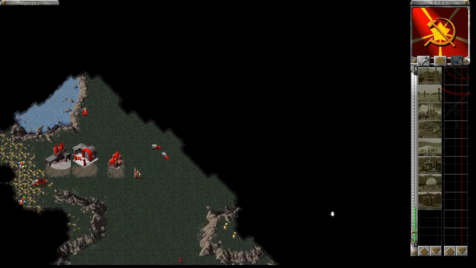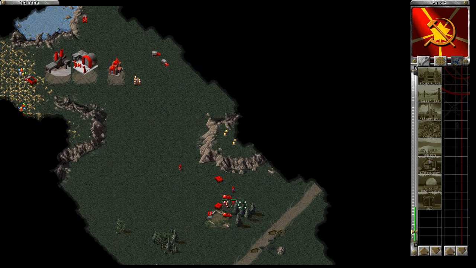Let's get a sub pen down. Actually, you know what, that's silly. Let's get a war factory first, just to bulk up the forces at the front. Our first look at flamethrowers as well. This is a new unit for this mission. Let's get the tanks at the front. I want them to take the damage, not anything else. Am I missing a... Oh no, I moved them up to the top, didn't I?